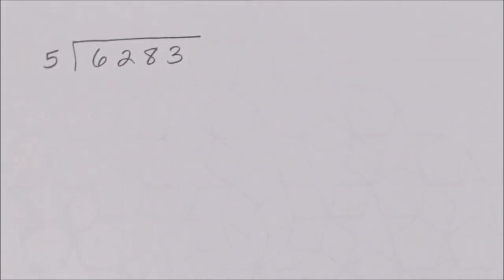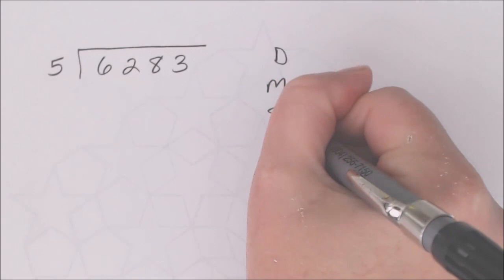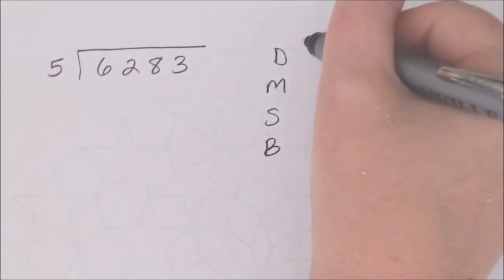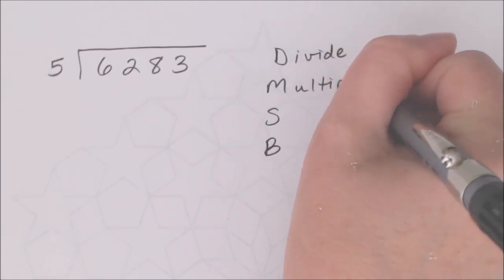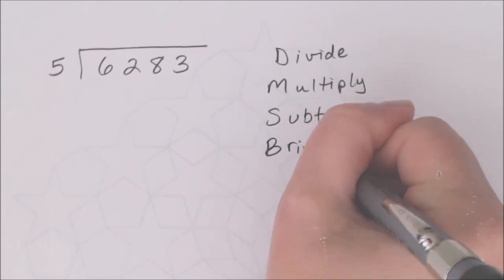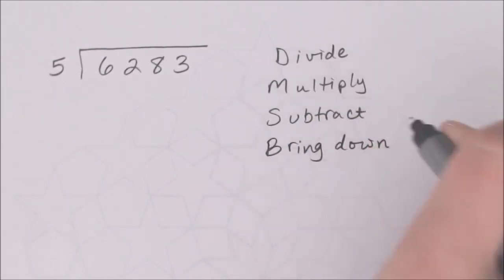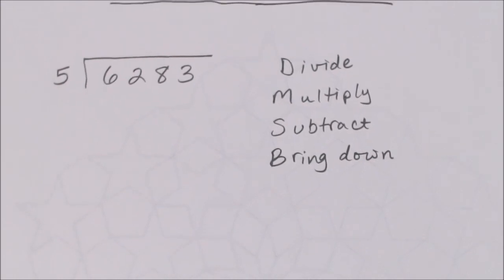So there was a little acronym called DMSB, and what this stood for was divide, multiply, subtract, and bring down. And that's the process. This is sort of the algorithm you want to follow every time you do a long division problem. And you would have done it with numbers in the old days before somebody gave you a calculator, but we're still going to use it when we do polynomials. So let's work with numbers first, and let's just remind ourselves of what this involves.